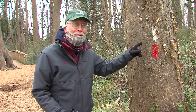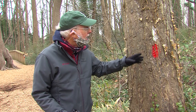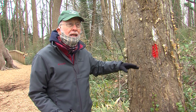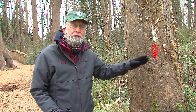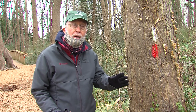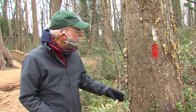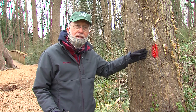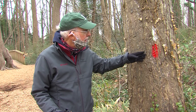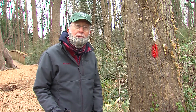I want to explain our trailblazers on the tree here. We have white, which you follow to do the central loop, and we have orange on the southern loop and yellow on the north loop. This is something you often see in parks to help guide you through the trail system. Our native tree trail, which is a sub-component of some other trails including the central loop, is painted red — so that's what we're following here today.